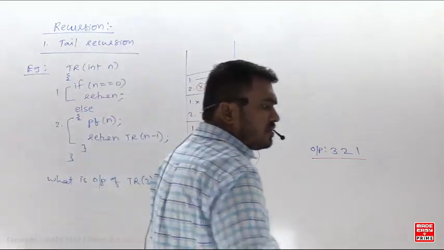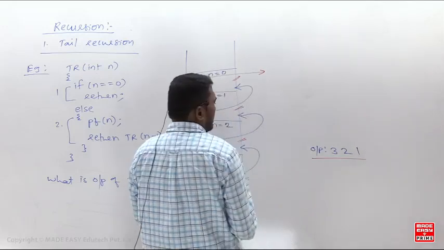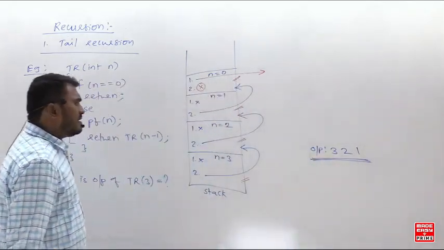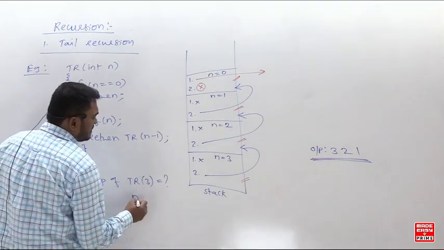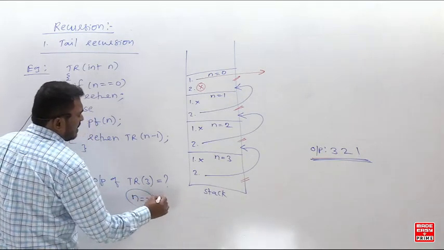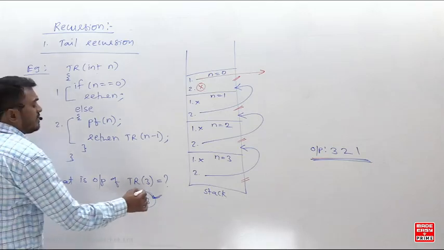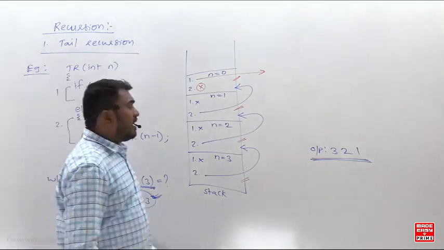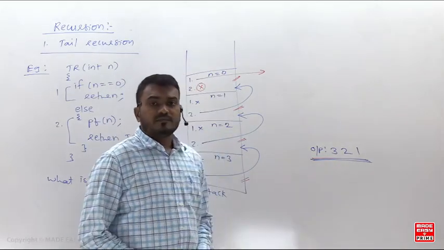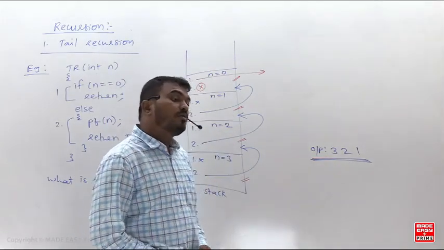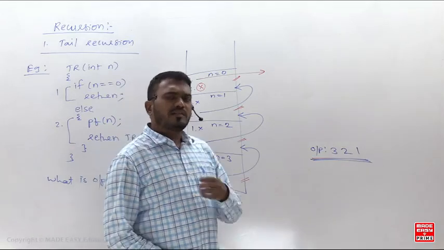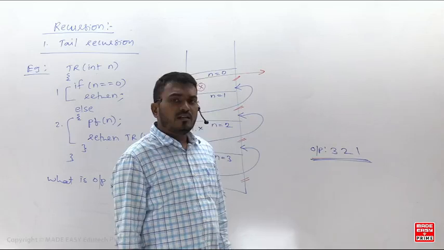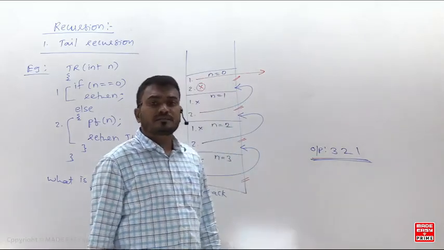Now understand here. So this is given. Now look here. What is the output you are getting? You are getting 3 2 1. Now I am asking a question. I will give the n value as 3 here, because what is the n value passed here? 3. So I will give n equal to 3, and I want this kind of output pattern, 3 2 1. Now can you do that without using recursion?